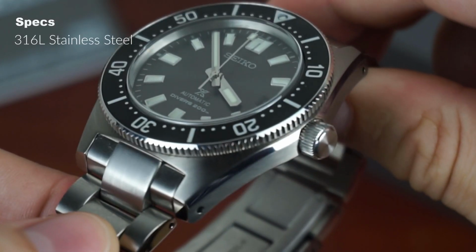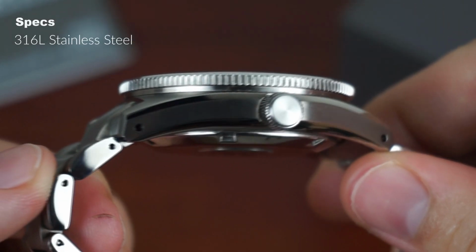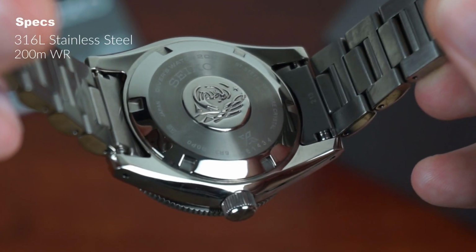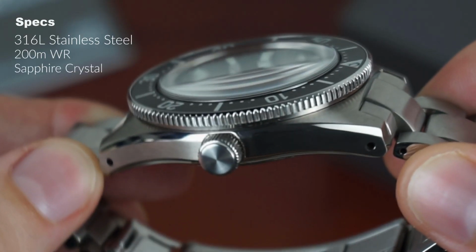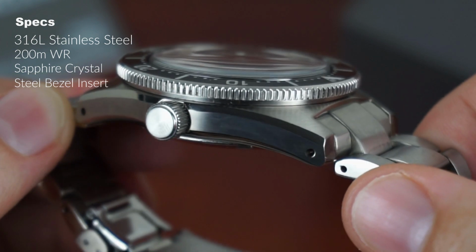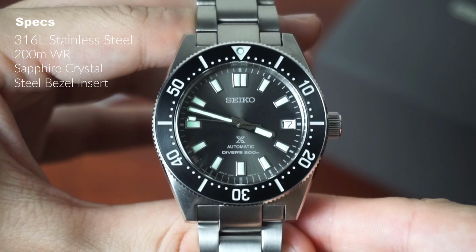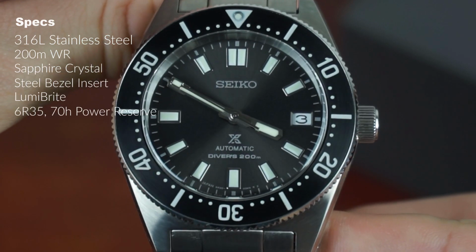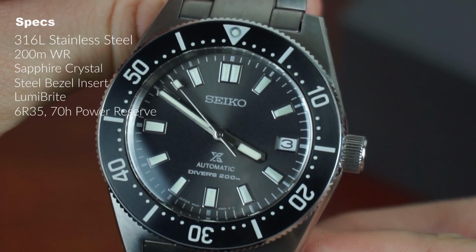The SPB143 has a screw-down crown and screw-down case back, with a water resistance of 200 meters, making it a true dive watch. The domed sapphire crystal and steel bezel homage the vintage design combined with more durable materials. Hands and indices are equipped with Seiko's LumiBrite. Inside beats the 6R35 with an impressive power reserve of 70 hours.